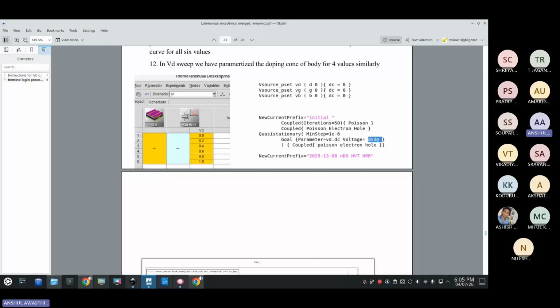I have given a certain variable, that is VD, and this is the syntax. Whenever you are giving a variable, it should be between at the rate symbols. So it is between at the rate. In this way, you are not giving the value of VD. You are just giving a parameter to VD, and now you can give as many values for VD as you want.